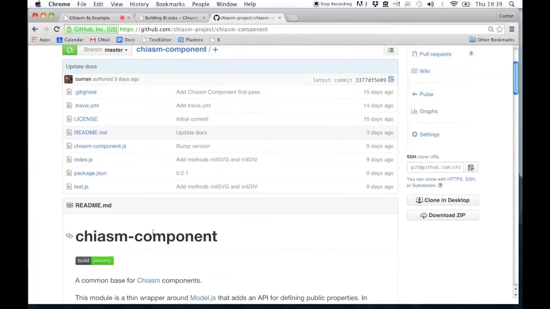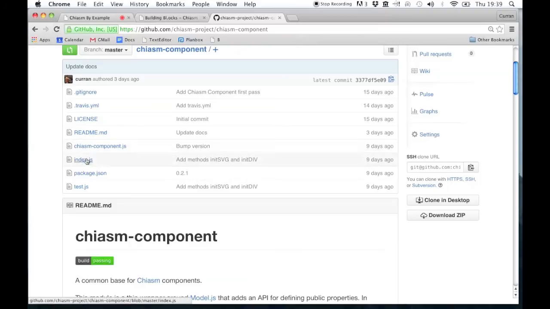If you want a property of your model to be configurable from the Chiasm configuration, it has to be declared as a public property, and it has to have a default value. That's because if you remove the property from the Chiasm configuration, it needs to know what value to set it back to.